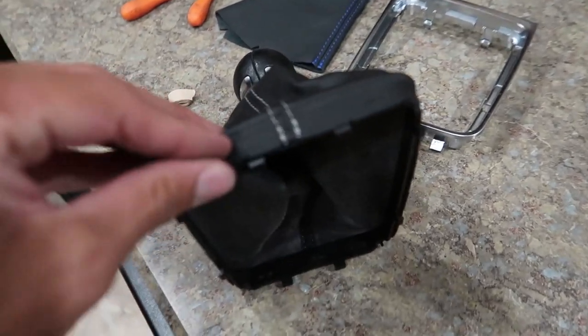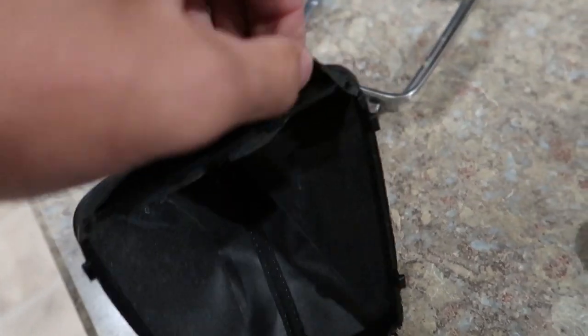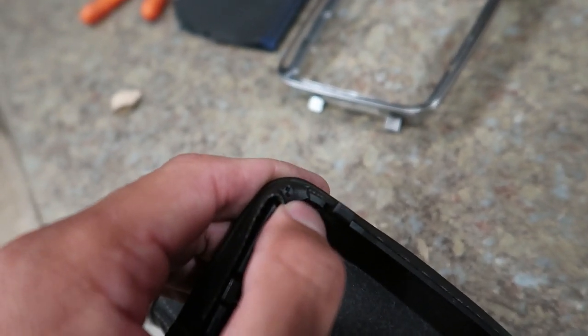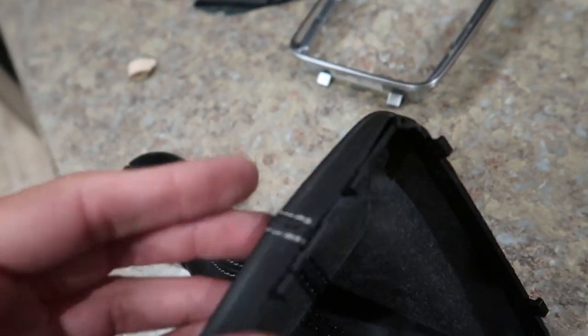All right, so that was very tedious getting the staples out. From the videos I've seen before, there's adhesive, but this one, I guess they just decided to use staples, and then in the corners here they have these little pins, like for the leather, which would have been nice if they did that for this. It must have been some type of revision or something, but that's pretty dope. I don't have to deal with any adhesion to at least get it off.